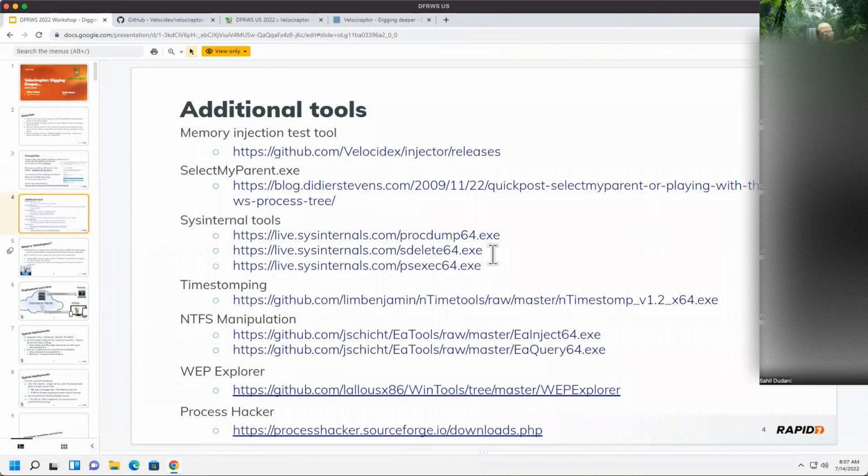There's no malware here. They're just certain tools like time stomping tools and injections and these kinds of things. We will explore some of these. We can download them by hand, or there's a script I'll point out later that you can use to download them all at once, to save some time.